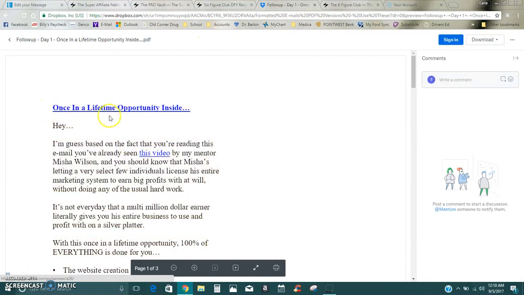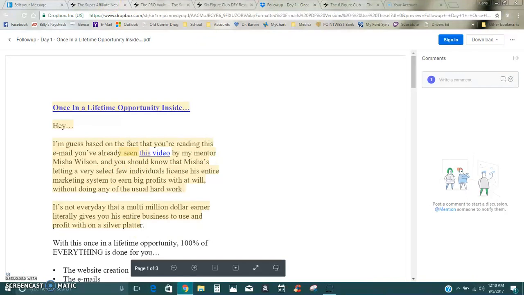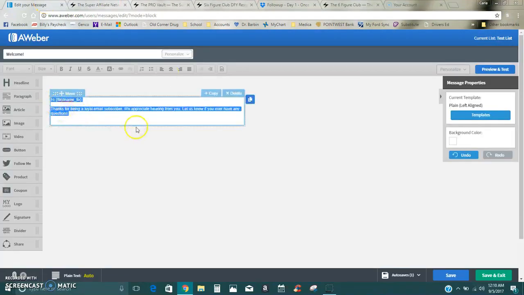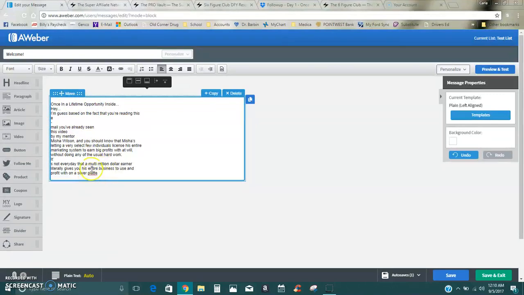So let's go ahead and see if I can copy and paste this here. I'm just going to copy up to here, right click and hit copy, go back to the message here, delete that, and then right click and paste. And you see here it put what I copied in this email.